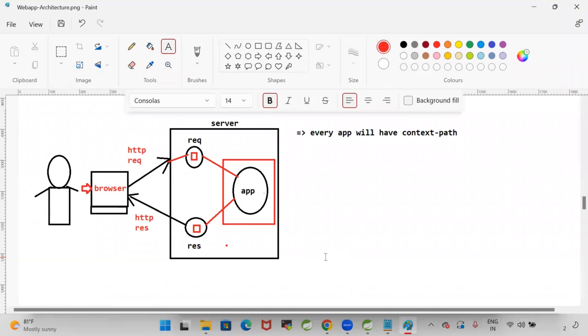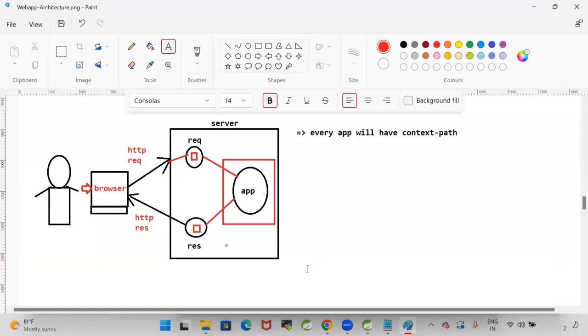No, every request is independent. If I send a request, one request object and one response object will be created for my request. When you send a request, for your request, one request object and one response object will be created. When he sends a request, for his request, one request object and one response object will be created.